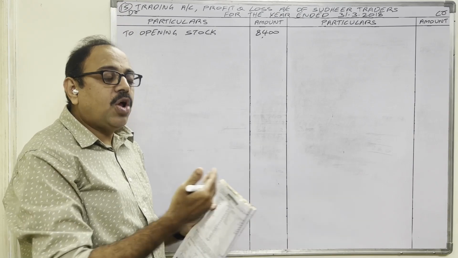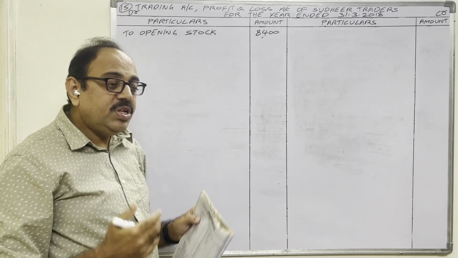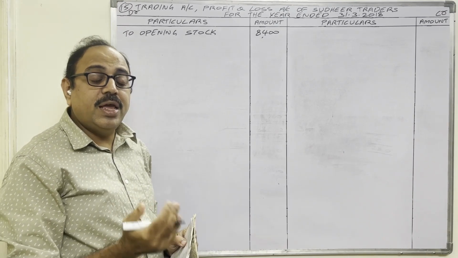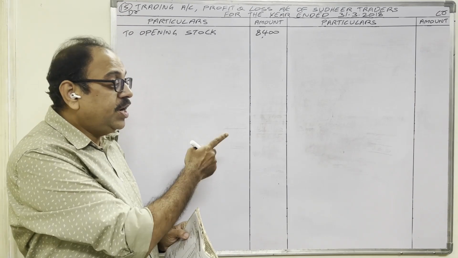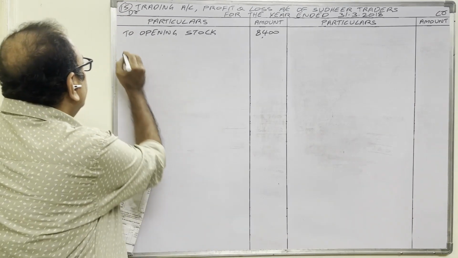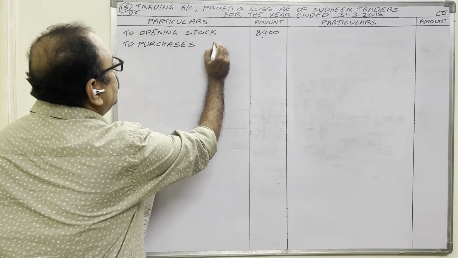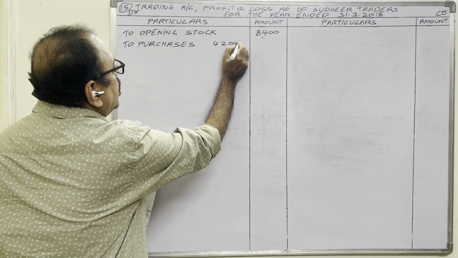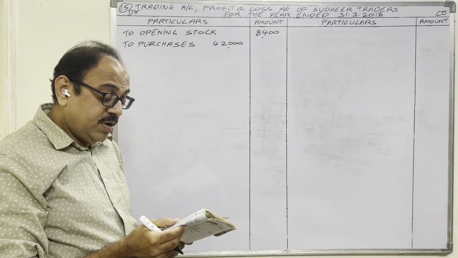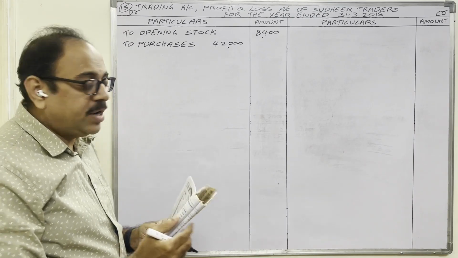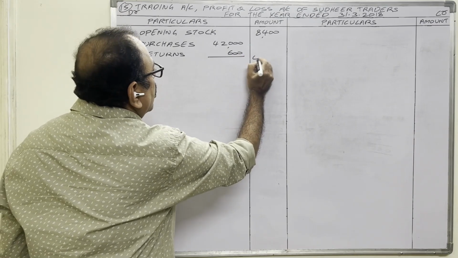Again from the start, cash purchases. Purchase: we buy raw material, we bring that to our godown or factory, then we start manufacturing. That means direct expenditure, manufacture related expenditure. Trading account debit side we should show it. To purchases. Returns are given, therefore the purchases amount in the inner column, 42,000 rupees. And on the credit side, returns are given, 600, we have to subtract that, minus returns. Net amount in the outer column.